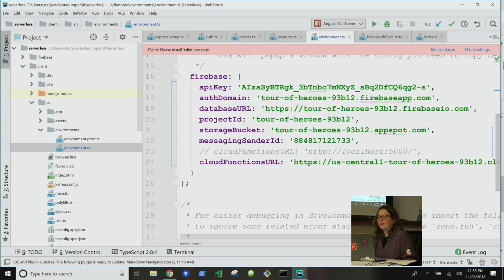Now some of the other stuff I had, like my SQL database, my Postgres username and password, I definitely did not want to check that into GitHub. So it's not in any of my configuration, and it's not in my code. Another feature is that when you actually deploy your Firebase stuff, you can have it set environment variables when you deploy, like on your cloud functions anyway. Obviously, there's no good way to handle that in the web app, but on the cloud function, since they're running in Node, you can configure Firebase to set specific environment variables when you deploy your functions. So I can actually set my SQL username and password that way, so they're not in my code.